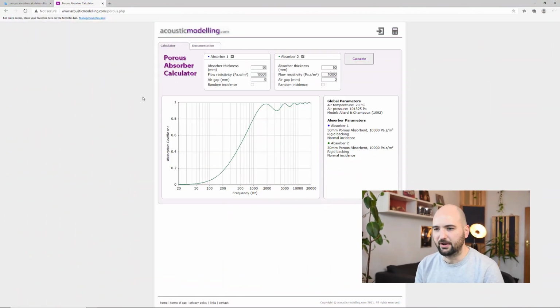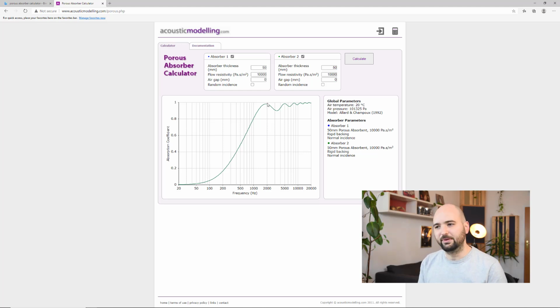Let's start off with understanding what happens when you introduce an air gap behind the panel. Here I've got the porous absorber calculator, which I've looked at many times in other videos. As a reminder, this is a graph that shows us how well a certain depth of porous material absorbs sound at different frequencies. We've got the frequency axis at the bottom going from 20 hertz to 20 kilohertz, and the y-axis is a percentage. Right now we're looking at a simple absorber around 2 inches, 50 millimeters, deep, with a nominal density you would expect from typical insulation materials and acoustic foams.